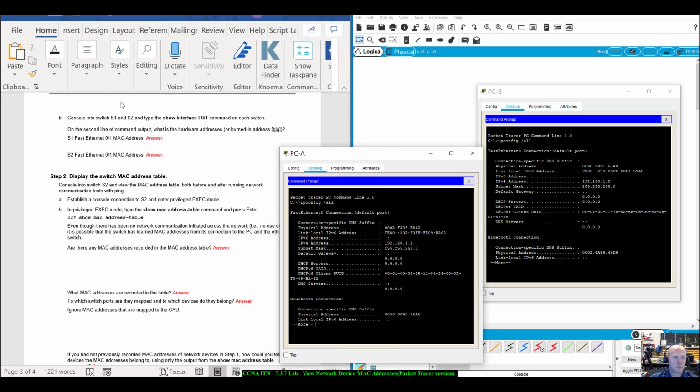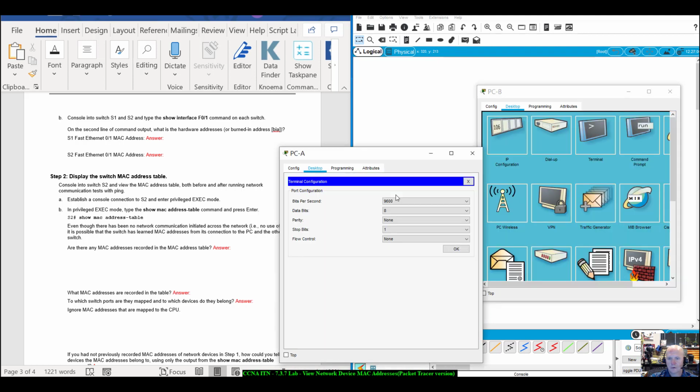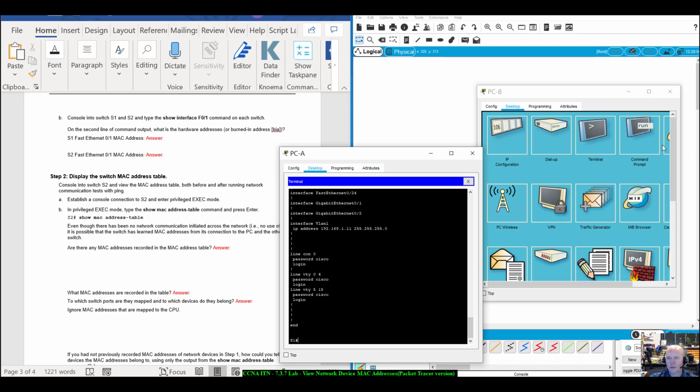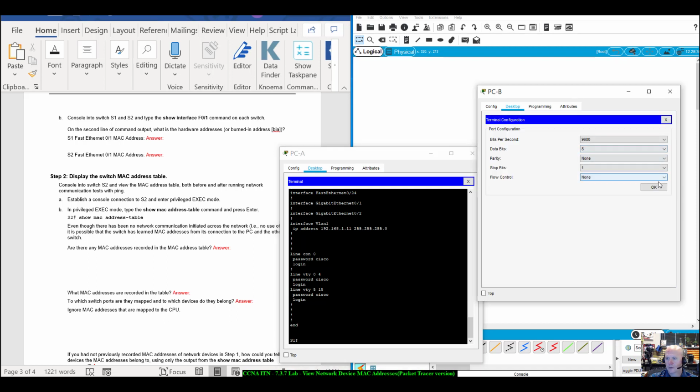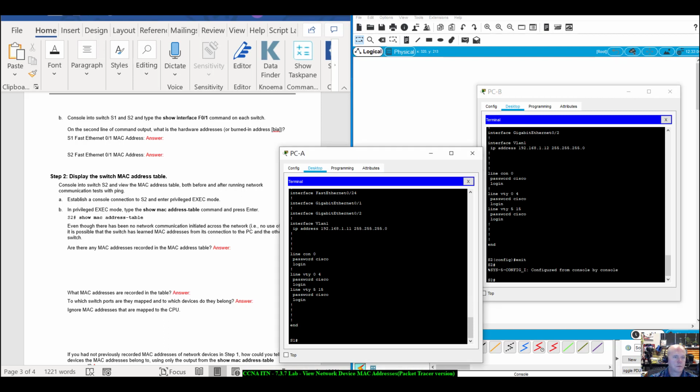All right, and then console into switch 1 and 2 and type show interface F0/1. So I'm going to go back. All right, from the terminal, remember I'm connected into S1 there, and then here I'm connected into S2. So let me exit out of that. All right, so S1, we're supposed to do show interface F0/1.